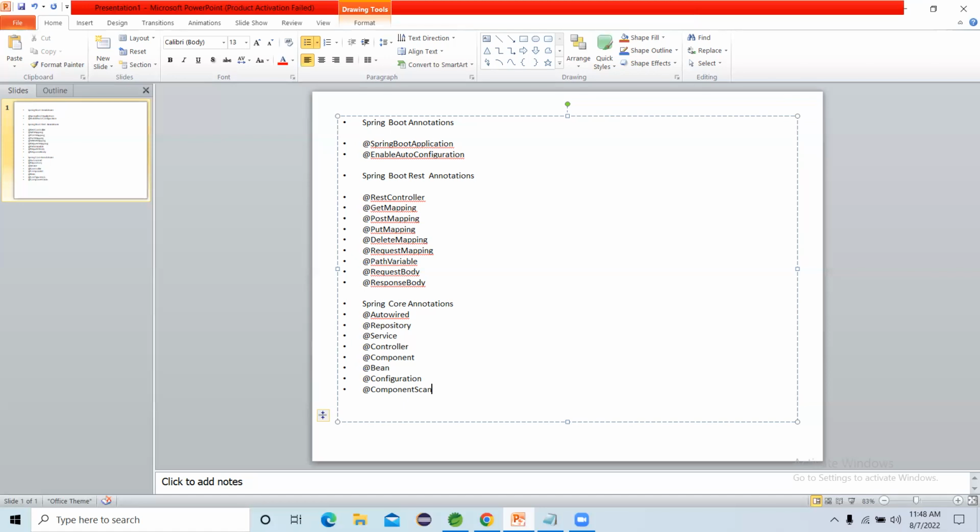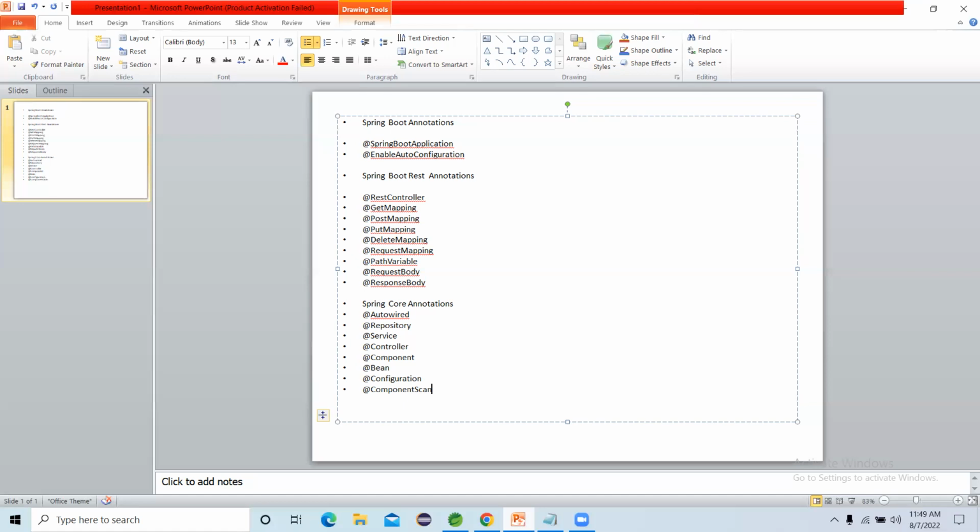And along with that, the Spring dependency injection annotations, the core annotations, are used. Autowired is used to collaborate or communicate between more than one bean. Repository, Service, Controller, and Component are the class level stereotype annotations used for data access logic, business logic, and presentation logic, respectively. Then the Component annotation is a form of these 3 annotations. Bean is used to configure the bean and then wire the bean.